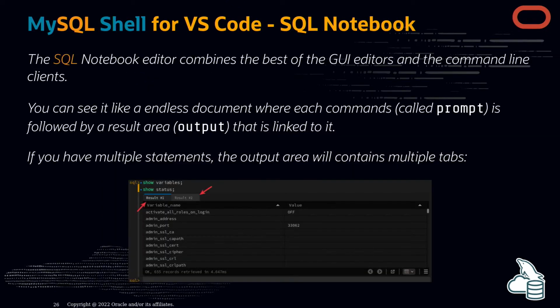Something here I wanted to say: if you run multiple commands in the same prompt, you will have a tab for each result of each query in the prompt. So here, show variables is here, and the result of show status is in this tab.